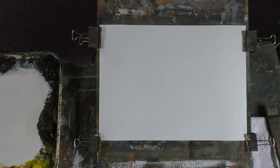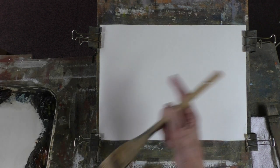paint over this Fabriano, 130 pound weight. It's a good paper for lifting out. I'm trying to find a hake that doesn't split. Well, I've just wet this paper, so I'll give it a bit of raw sienna. It's expanded. I've already reclipped it once.